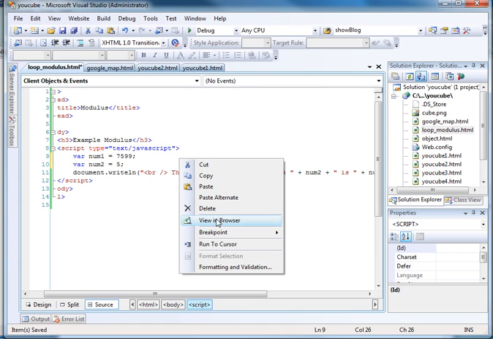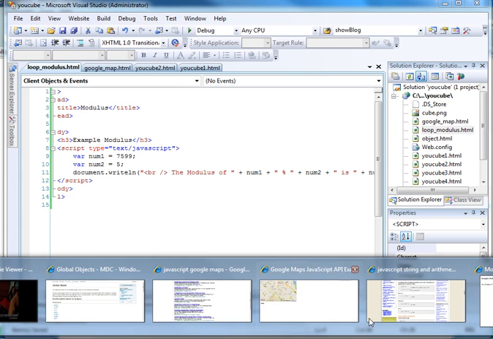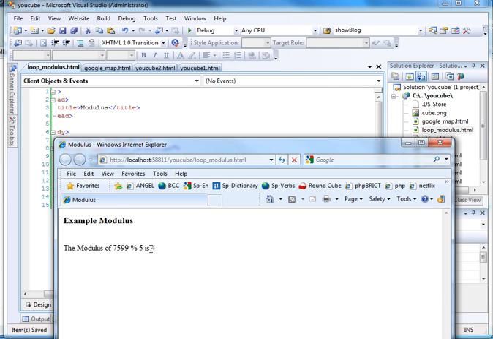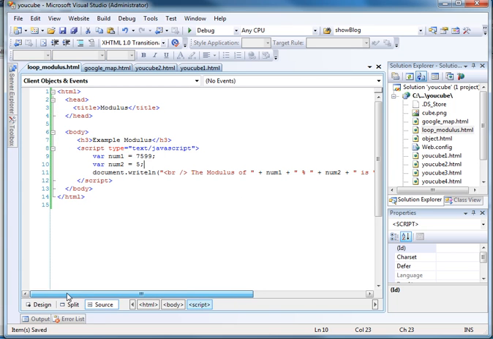Let's go ahead and try it and see. In the browser. And the answer is 4. So the remainder is 4. If you were to do the math on that, I'm sure you'd find that's true. So try that and put in different numbers and see if you get the right result. So what would 7 modulus 5 be?